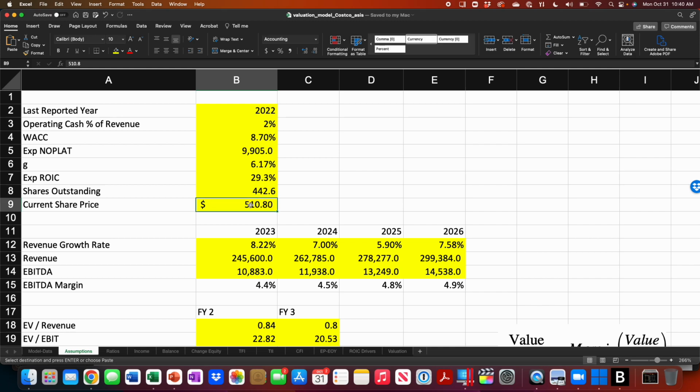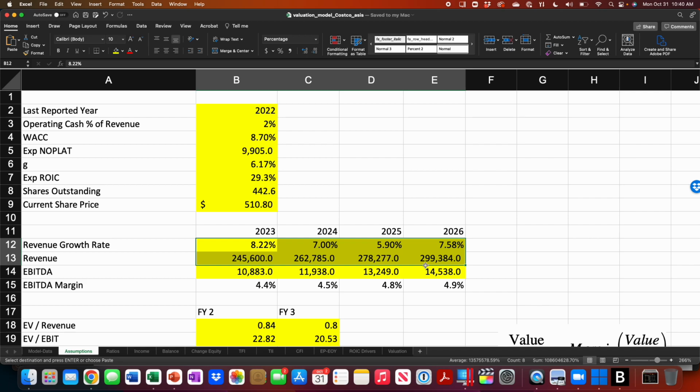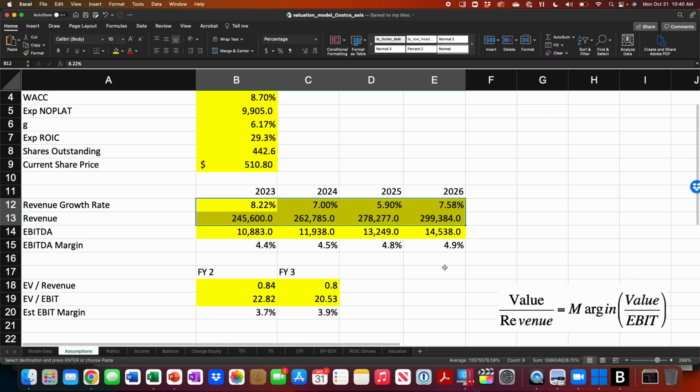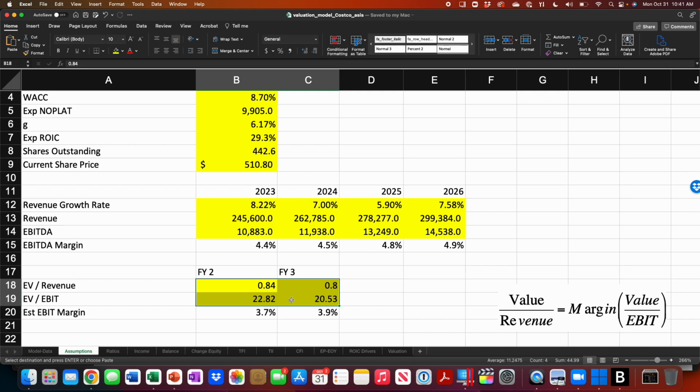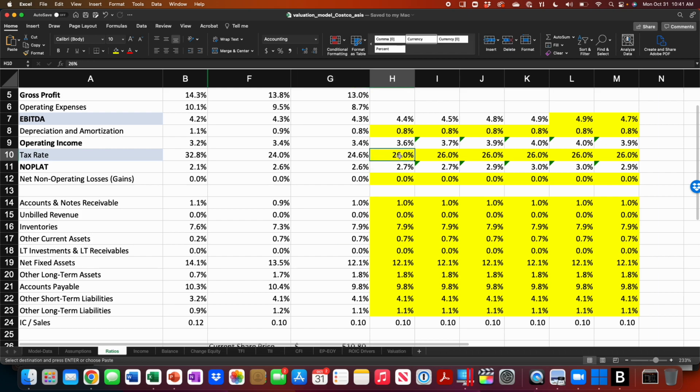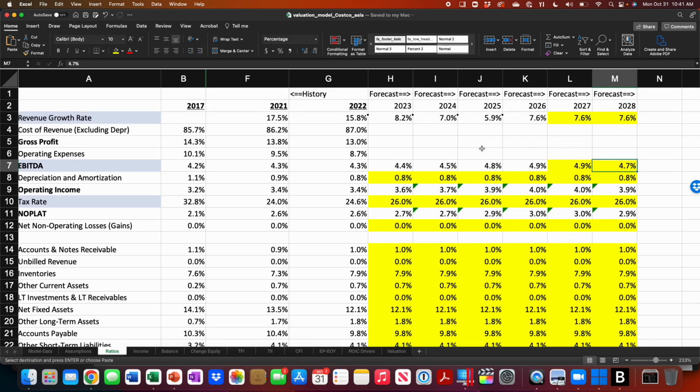What is their current share price? It won't be $5.10 a share. It's whatever company it is. Then from the EEO, what is their growth rate, revenue, and EBITDA dollars? All that should update. What is their trading multiple for EV to revenue and EV to EBIT? Put all that in. What is their tax rate? Because remember, this model has Costco's hard-coded numbers in it. What is their perpetuity EBITDA? Make sure you change that, because we just hard-coded that. It'll otherwise have 4.7% in, which could be a far different value than what you're doing. And then basically solve for the G. Okay?